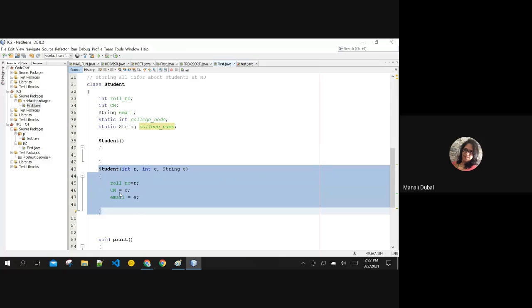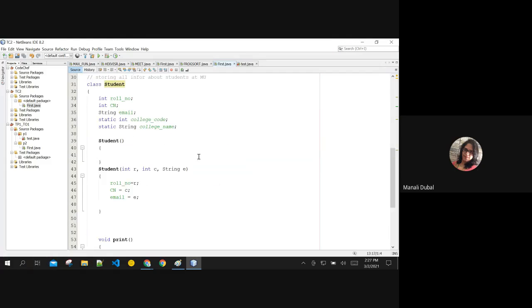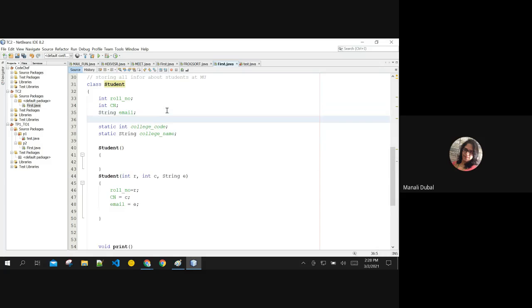The constructor will be executed when the object gets created. It means that whatever you write here is used to initialize. Mind well my statements in bold, italic, underline: the constructor is used to initialize the instance variables of the class. If you want to initialize the static members of the class, there is another way to do it. We can use a static block. A static block is one way, and another way is giving them in your void main itself. How? Let me show it to you.